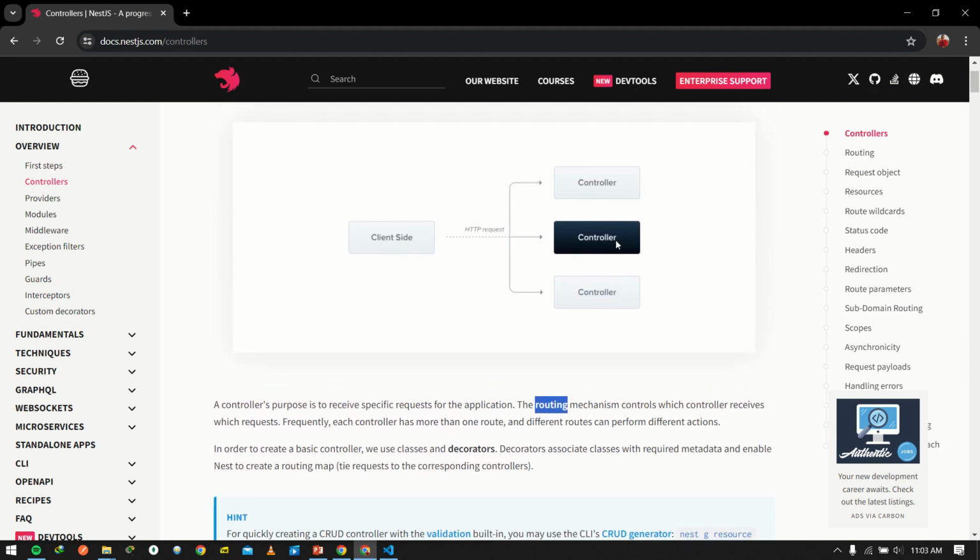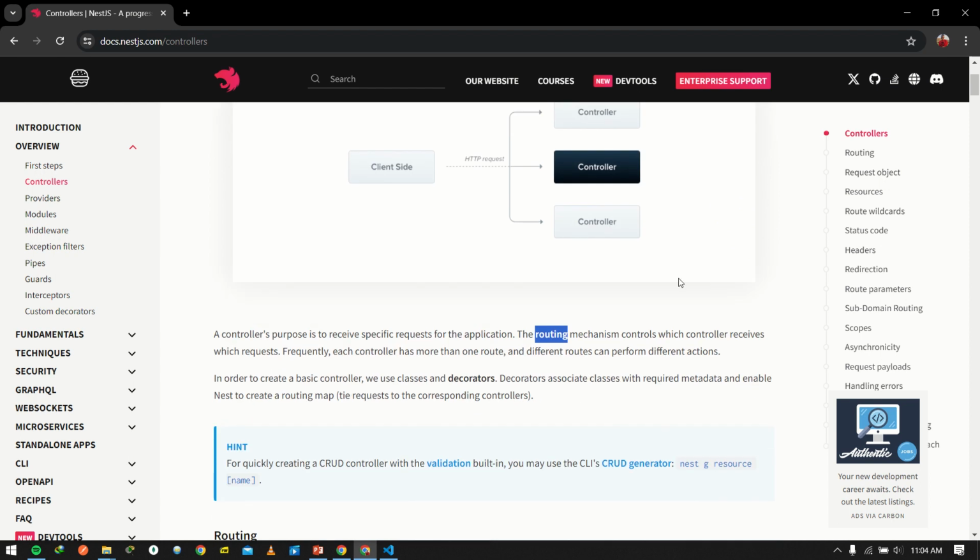This is where the model-view-controller architecture comes in. NestJS uses the MVC architecture, in the sense that the controllers are the ones linking the clients with the business logic, or the data, or the database. So we have the client side, the views, then we have the controller, and then we have the model. The model will be the databases, the data models and DTOs, things that we'll talk about in subsequent videos.